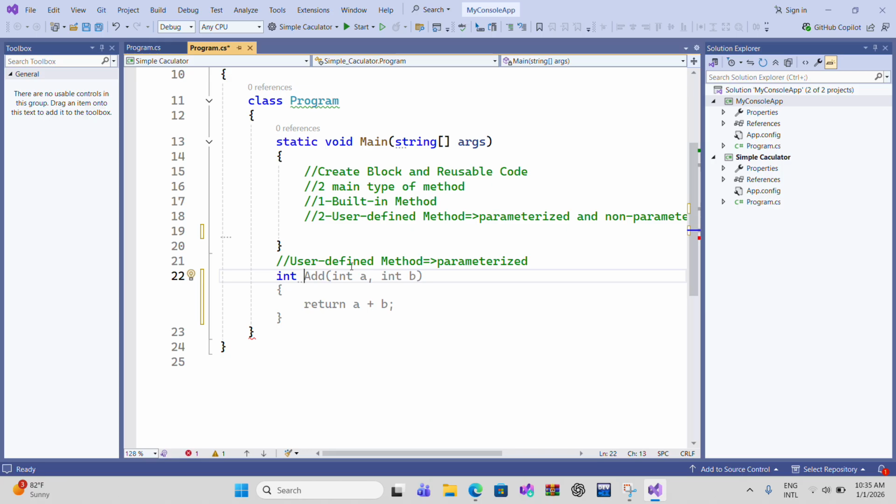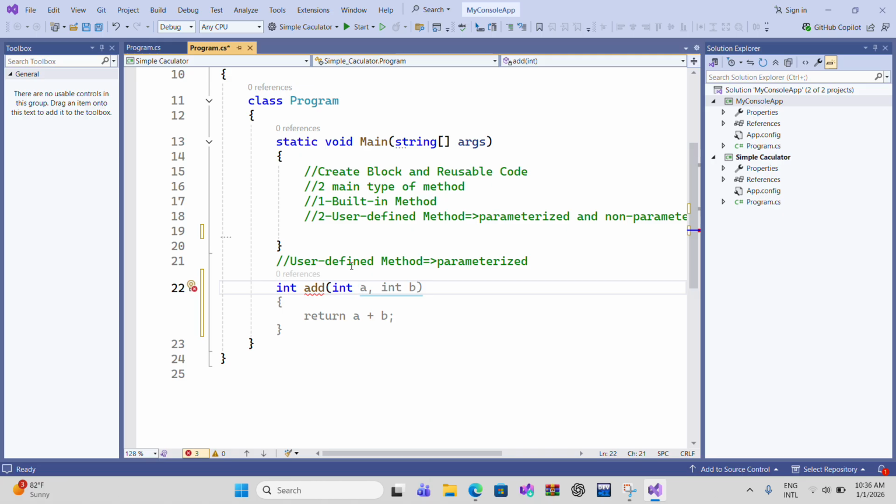Now I create an integer method, because I want the return type of the method to be an integer. Then you put the name of the method, such as add, and then the parameters inside the parentheses: int a, int b.